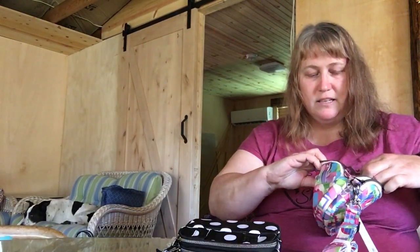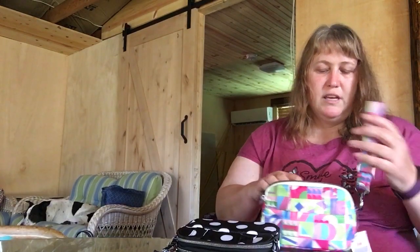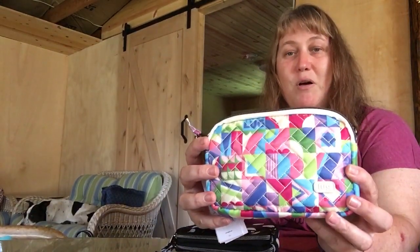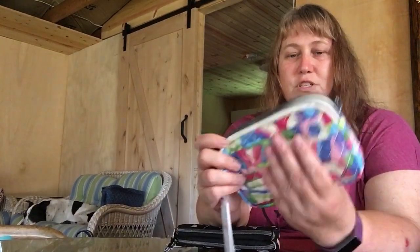It has a zipper pocket and a clear ID on the front. It's pretty simple but has a good amount of space. I put my phone, chapstick, keys, a few other little things, even a mask if needed. The inside pattern has dots and circles, and when they align they definitely look like Mickey heads — which I'm sure is not an accident. I got my Small World Multi — so much fun, and I like it more every time I look at it.